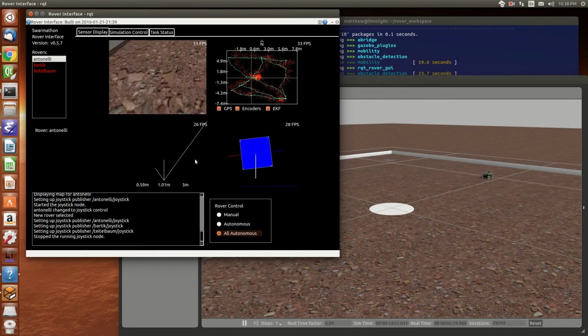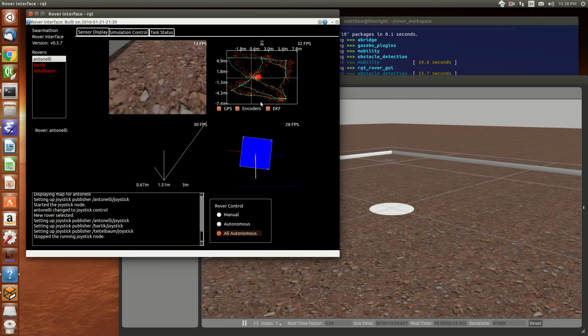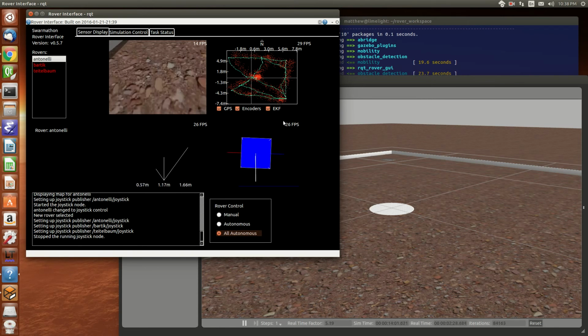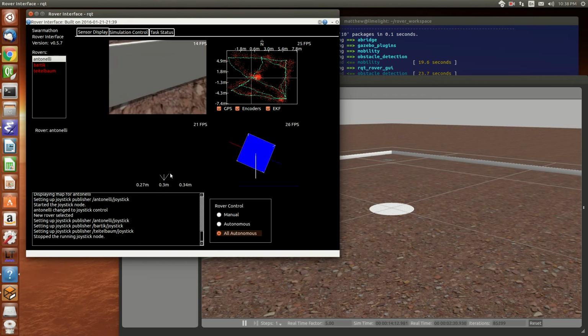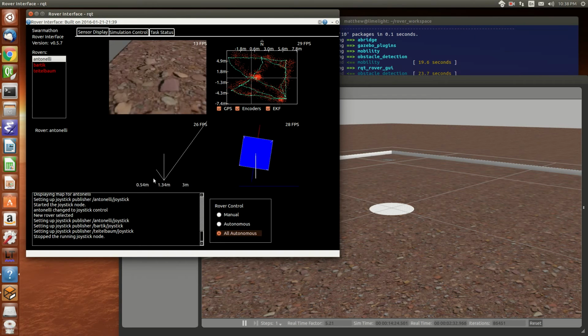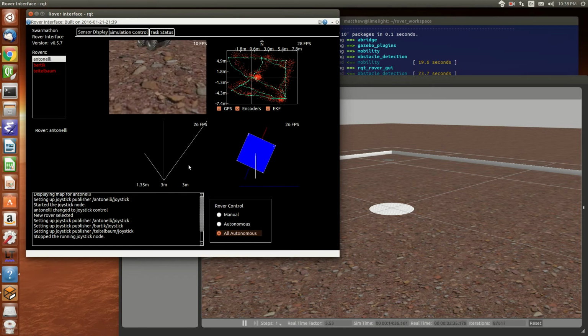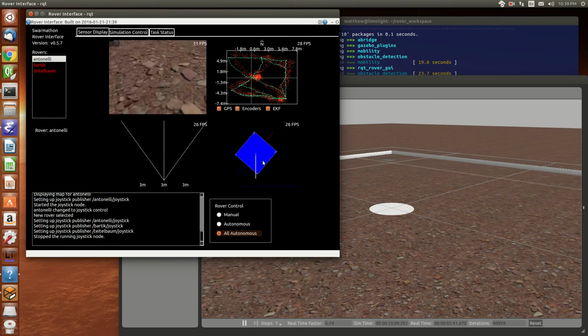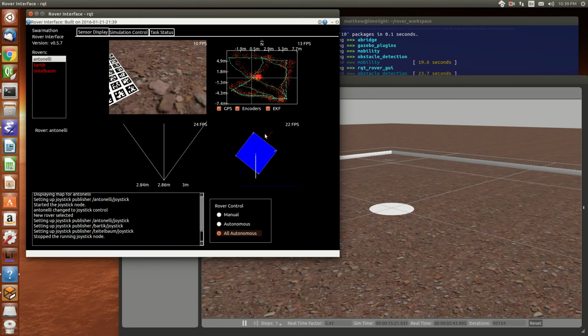The code we provided for you allows you to detect tags using the camera, keep track of your position with encoders and GPS and IMU, and to detect collisions using the ultrasound sensors. There are 3 ultrasound sensors, one on the right, one on the left, one in the center. And the orientation of the rover can be determined and is visualized with this IMU frame here.